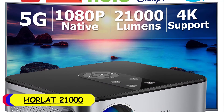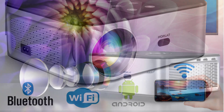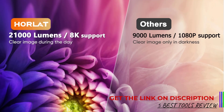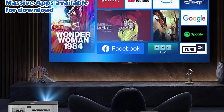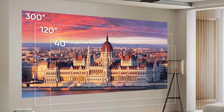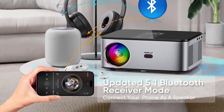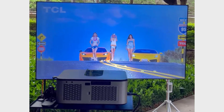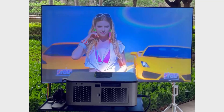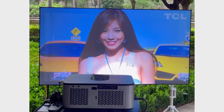Number 1: Horlet 21000 Projector. The Horlet 21000 offers an impressive blend of features, making it a solid choice for home theater enthusiasts. It boasts a bright 21,000 lumen output, ensuring vibrant and clear images even in moderately lit rooms. The 1920x1080p optical resolution combined with a contrast ratio of 10,000:1 delivers sharp details and deep blacks, essential for immersive movie watching. One standout feature is its versatility in projection modes — whether front throw, ceiling, back projection, or mirror imaging. The projected image size ranges from 50 to 300 inches, adaptable to different room sizes. The keystone correction, with both electronic and auto correction capabilities, ensures a perfectly aligned picture regardless of projection angle.